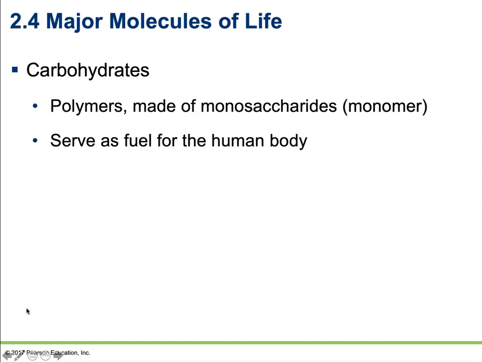A lot of times we're going to see them serve as fuel for the human body, but like I said, they also serve a very important role in structure as well. Now, the interesting thing about carbohydrates is that they are going to be composed of only carbon, hydrogen, and oxygen, and they're going to be composed of them in a 1:2:1 ratio, meaning that for every carbon, there is 2 hydrogen and 1 oxygen.